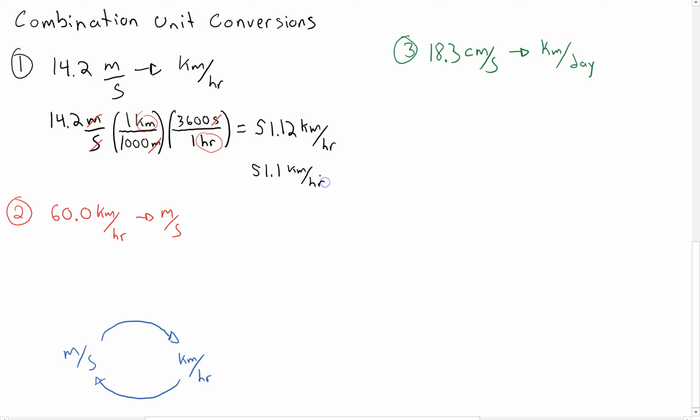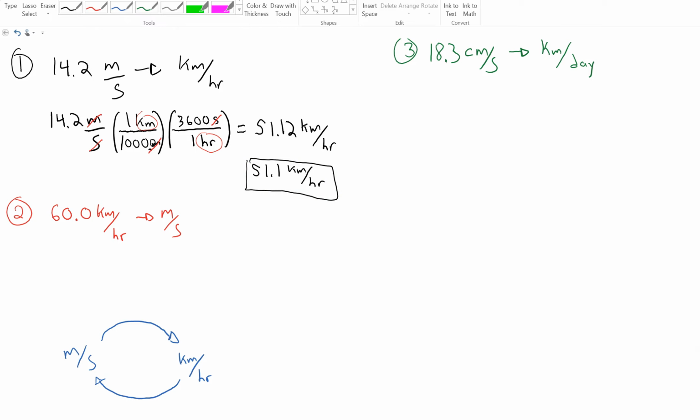Now I get the question, here I have 3 sig figs, but 1 and 3,600 only has 2. Well, here I actually know this is 1 kilometer is 1,000.0 meters. These conversions are very accurate. I know those exactly, so you don't have to worry about those with your sig figs calculations. And that is my answer. Let's try the next one.